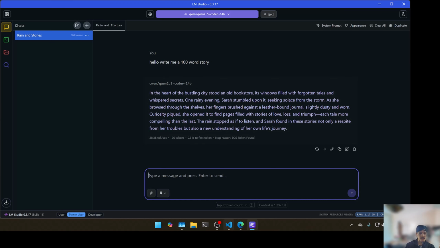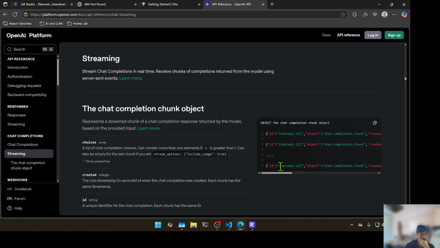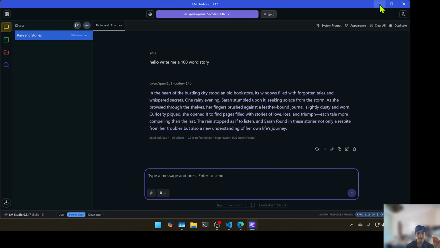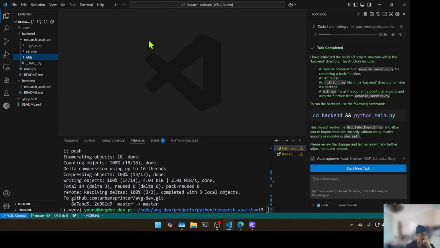That is actually a different object structure than a normal non-streaming request, in that every one of these JSON objects is returned back through a server-sent event. And within it, you have a delta object. The delta has the content, and we'll dig through it later. But right now, let's just create the basic client and use the OpenAI client to interface with our LM Studio server. So that's our next step.